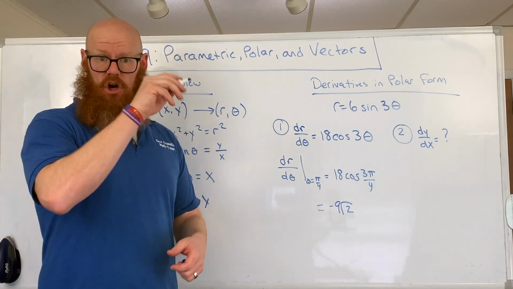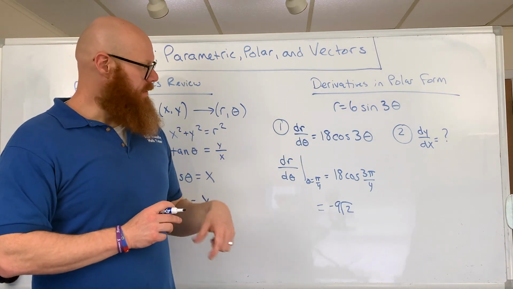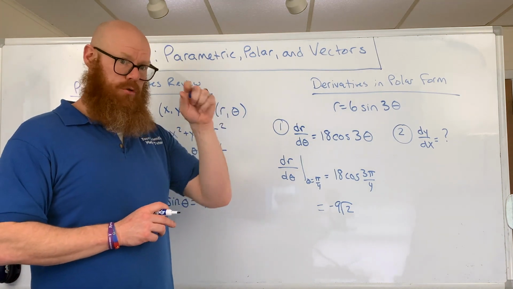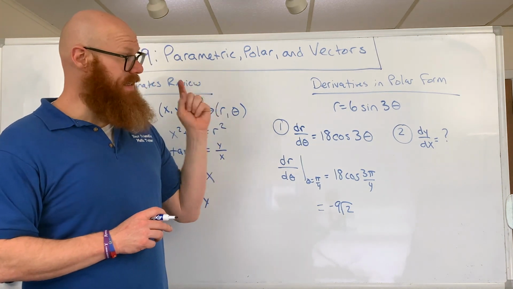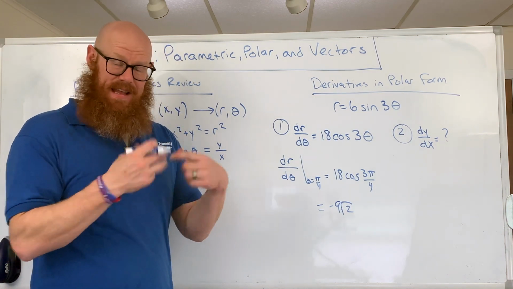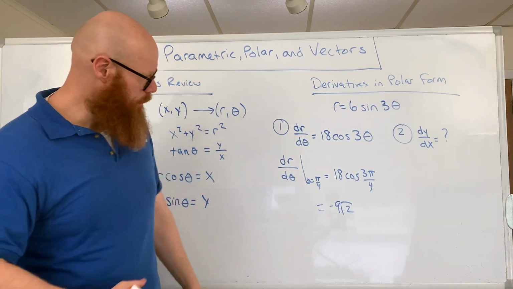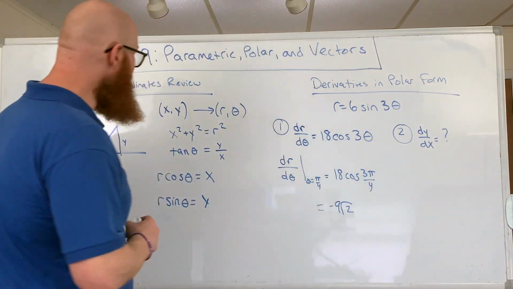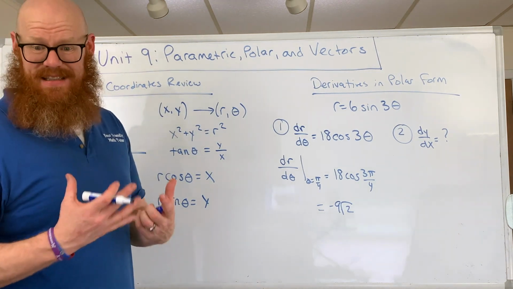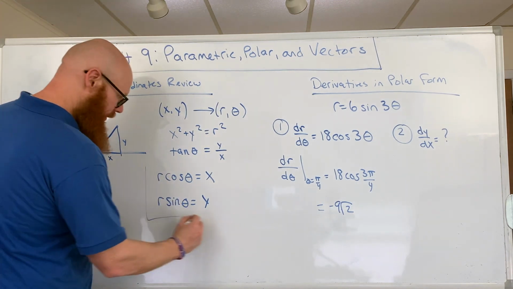So you could still make a curve that could be written in rectangular or polar. And if you find dr d theta, that's the rate at which the length to the origin is changing. But you could find dy dx, which still gives you the slope of the tangent line in terms of the original coordinate plane, right? Slope, rise over run. But in order to do that, we've really got to look at this as a parametric concept, because polar coordinates are really just parametric, like this.